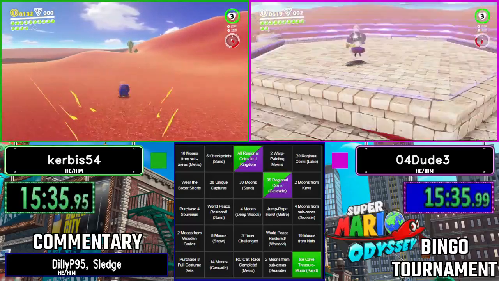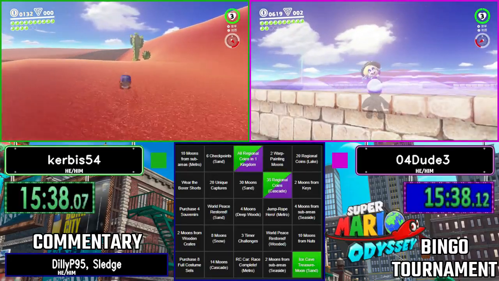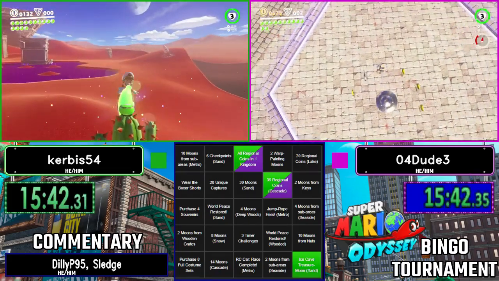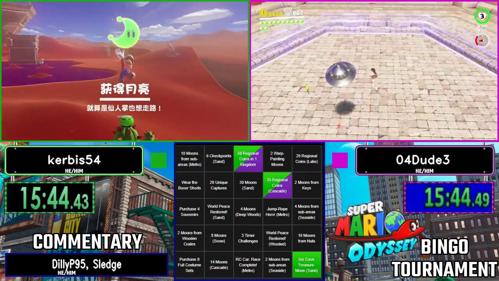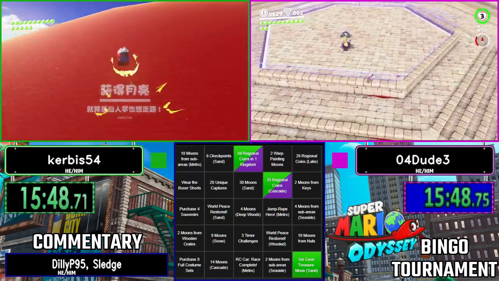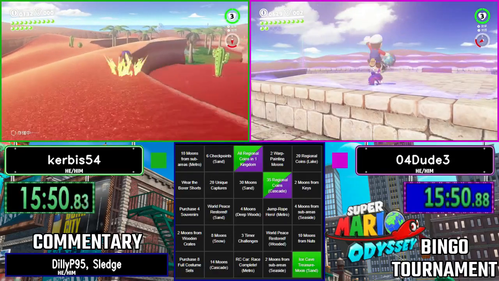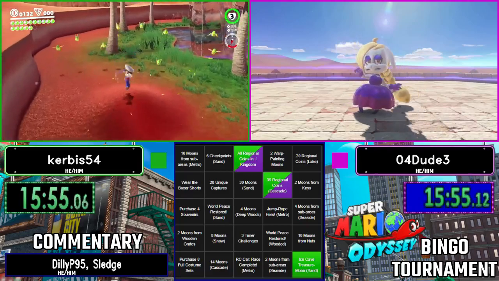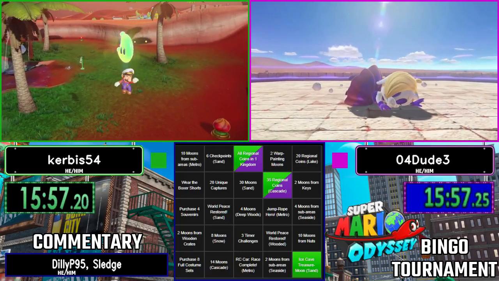Yeah, I think Kerbis is just getting the 6 checkpoints. I think that's all he's getting here. Pretty sure he's just finishing up normal 90% stuff. Okay, so we've got 1 seaside, 1 snow, 2 seaside, 1 snow. Okay.